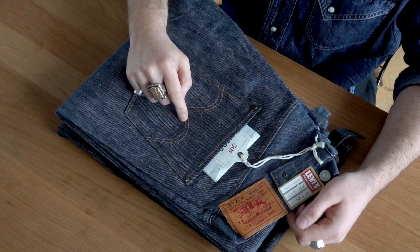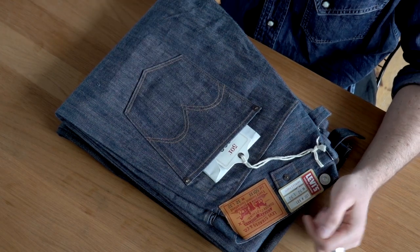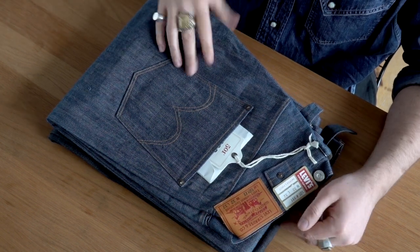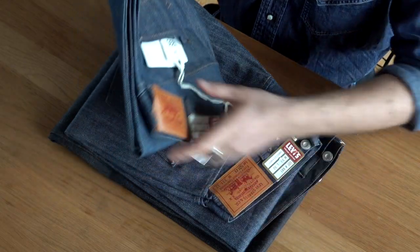We're going to be talking about these jeans — these are the Levi's Vintage Clothing 1890s model that I mentioned last time. I'm going to split this up into three parts because apparently I talk too much. Instead of droning on over one long vlog, I'll break it up. So yeah, I want to talk about these jeans, and this isn't just one pair — this is three pairs of jeans, and they're all Levi's Vintage Clothing 1890s models.